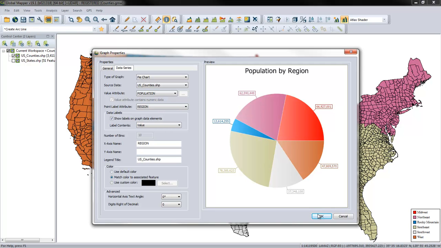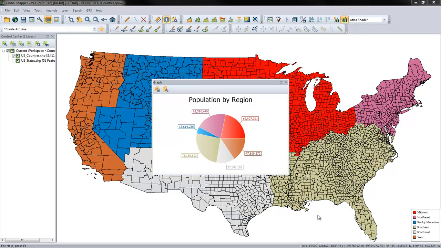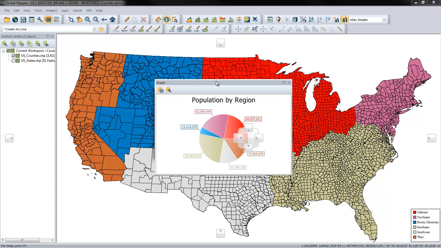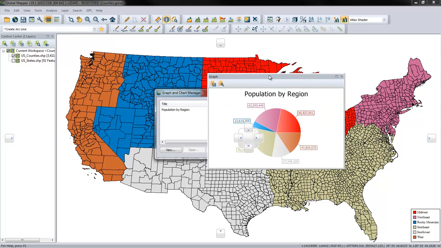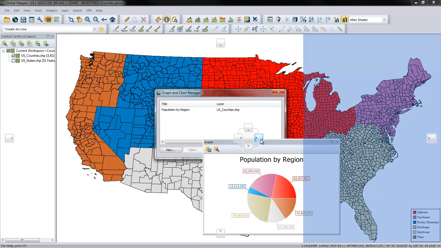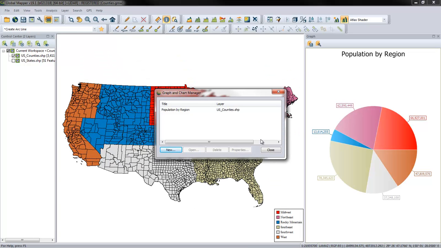We click OK, and it will initially give us a floating window. This is something that we could deploy previously as an attachment or as an insert into a printed map. We could capture this as a bitmap and put it on a printed map. But now we can have this displayed as a dockable window on our map view itself, and that's what I've done right there.